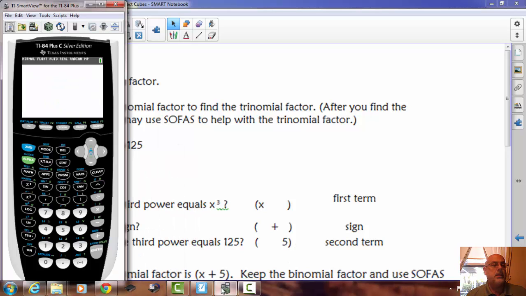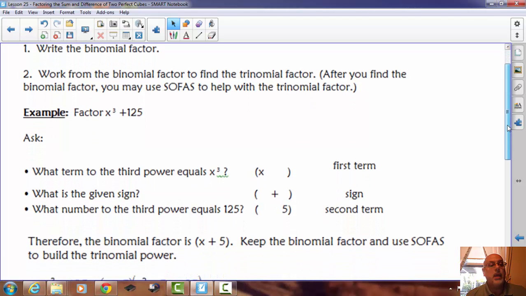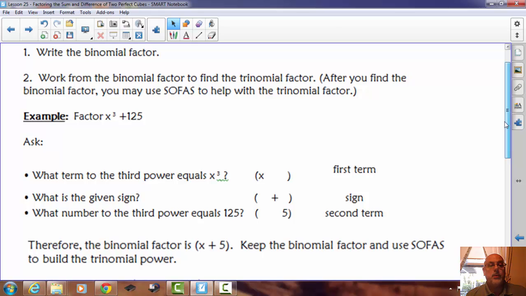So if you take out your calculators, we can look. If you hit the math button, you'll see choice 4 is the cube root. So we can put in 125, and the calculator tells you the cube root of 125 is 5. That's helpful because if you encounter a value in one of the problems and you're not sure it's a perfect cube, you can put it into your calculator and find out. So now what we've done is we took the cube root of x cubed, and we have x. We dragged the plus sign, and we found out that the cube root of 125 is 5. So here's our binomial, x plus 5.